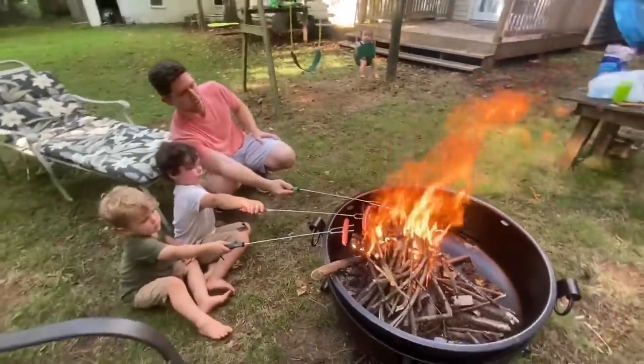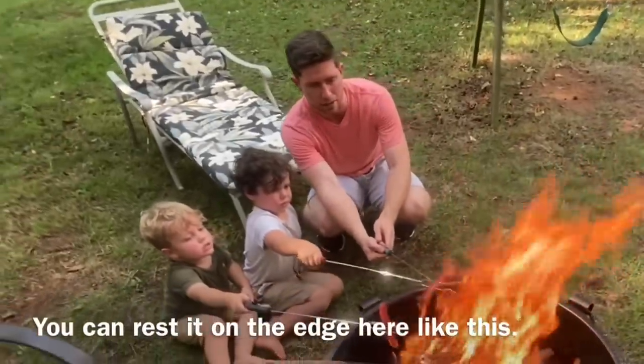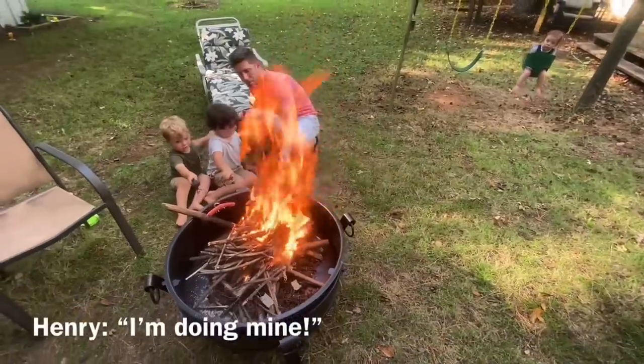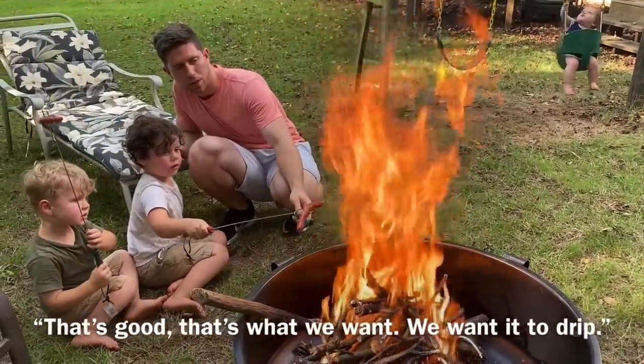Ivy, what do you think? See, look at mine, see how it's bubbling? You can rest it on the edge here, like this. See how I'm doing mine? There we go. I'm doing mine! That's good. That's what you want.